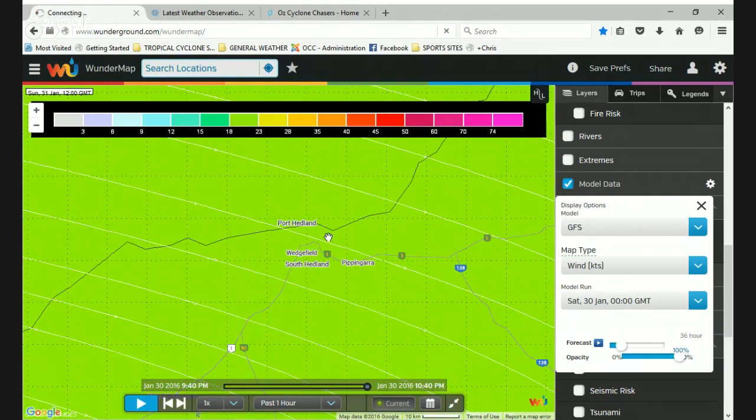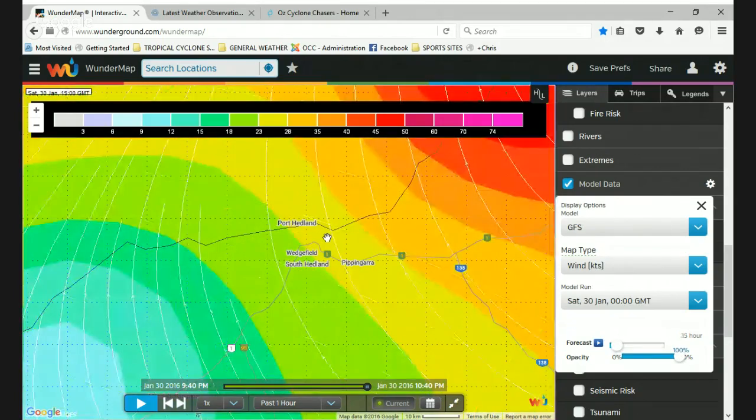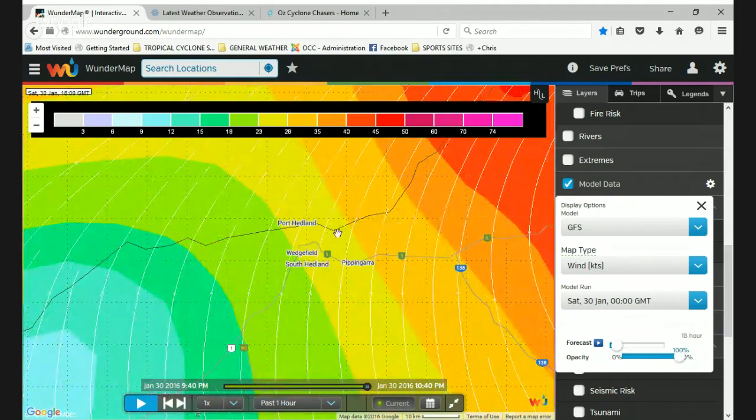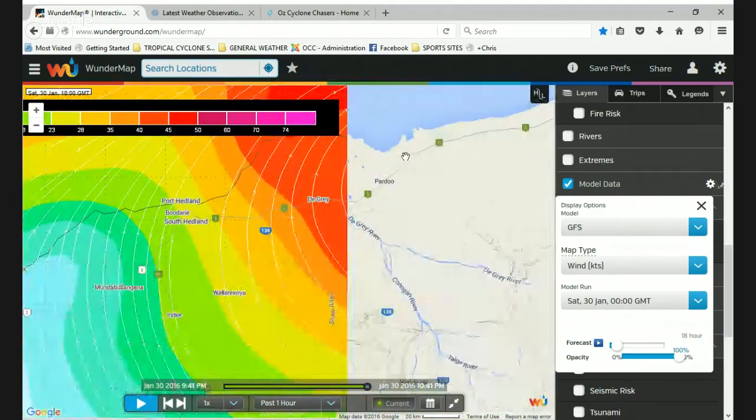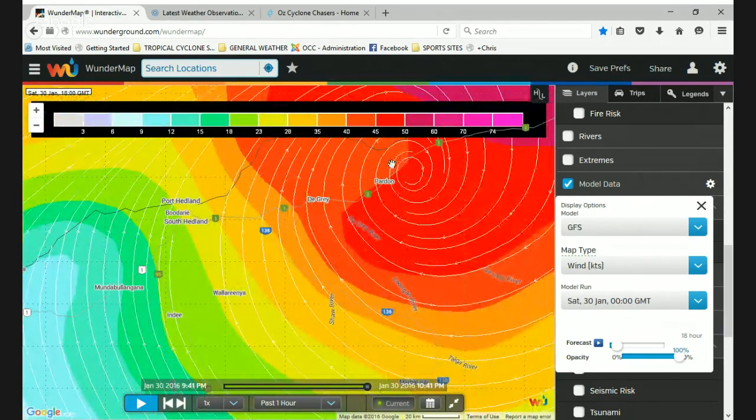So at this stage, you would assume, looking at both of these computer models, that you're going to be just west of those gales. But have a look how close those gales are to your HJP. They're not too far away at all. So even a slight wobble to the west of the system. So at the moment, where the system is crossing, according to the computer guidance, is around that Pardew or just east of Pardew. So just a slight wobble to the west, even 10 or 20 Ks further to the west, and you're starting to get into that gale force area.